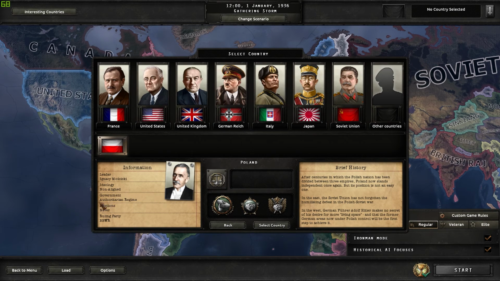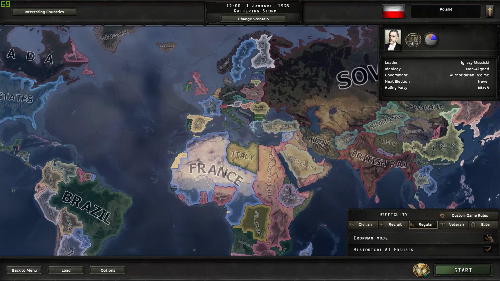With non-aligned ideology, we are authoritarian. We don't have elections. That's good for the game, not good in general, but good for the game. And yeah, let's hit it. We will play Ironman Mode, okay? And with historical AI focuses.